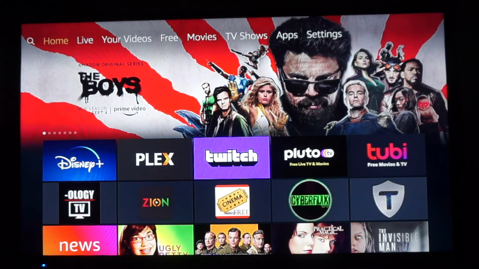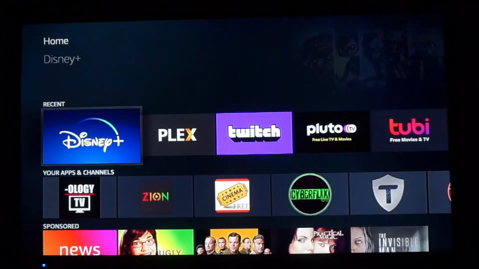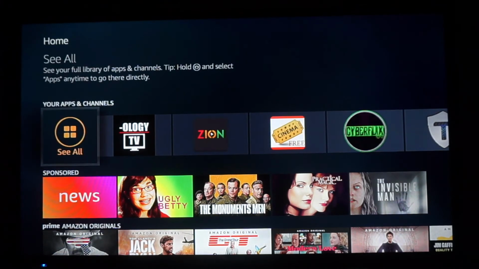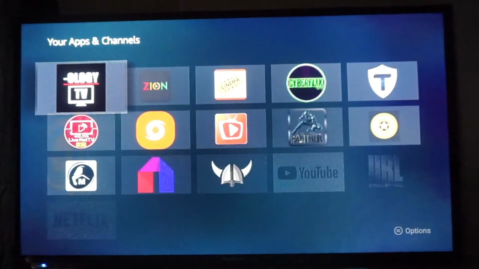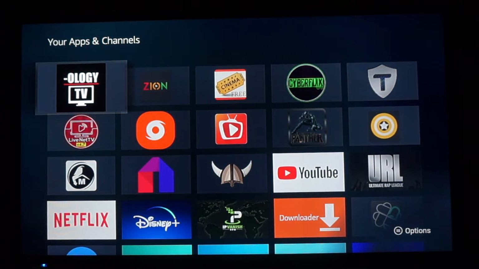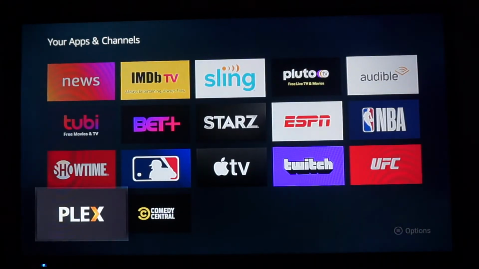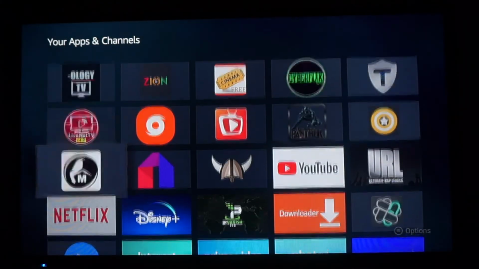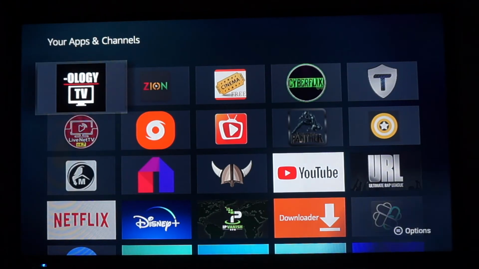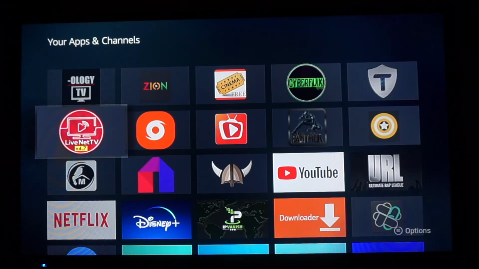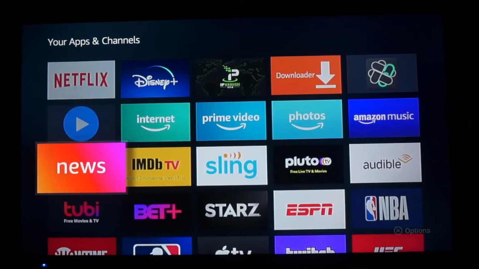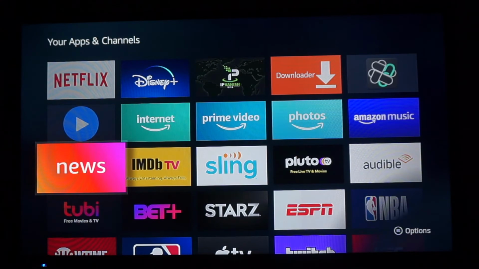Now this is for the Fire Stick users that do have a lot of apps. Now, I understand you guys like to keep a lot of apps, but a lot of them are not necessary. So anything that you do not use, you can go ahead and delete it. Now, as you can see, I have a lot of apps already installed on this one. Now, this one is for memory purposes because I have a Fire Cube here, but the Fire Stick doesn't have as much memory. So I would suggest you guys go through the apps that you guys don't use and just get rid of them. They will be in your cloud if you download them from the Amazon App Store, so don't worry about you losing them.